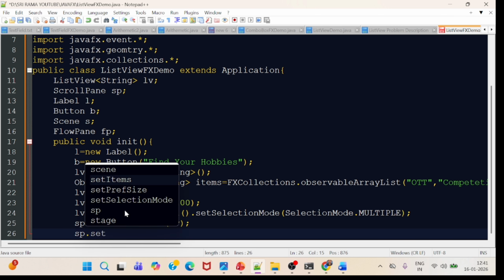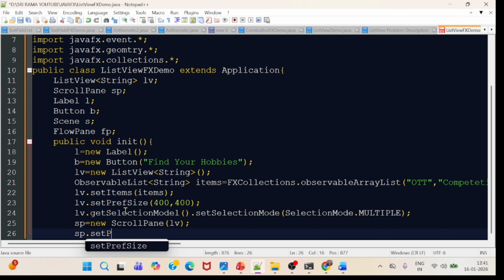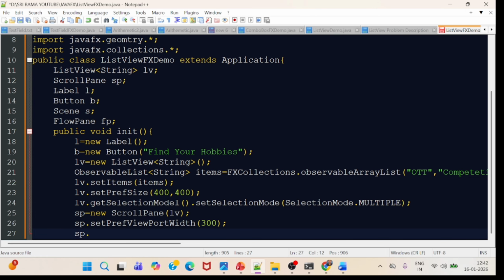Set preferred viewport width of 300. Then set the preferred viewport height.